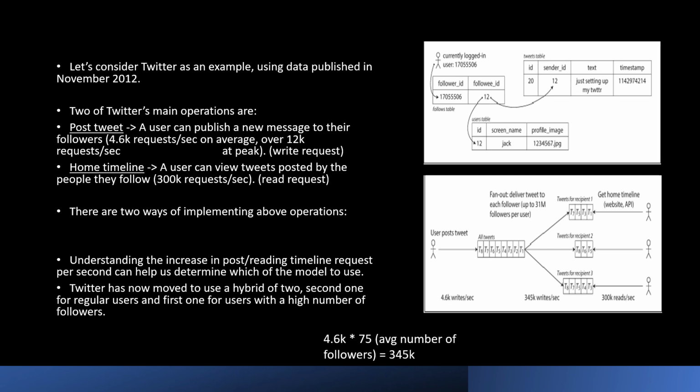The reason Twitter made this change was because it realized, with the increase in the number of users and the increase in the number of tweets, there are more read requests compared to write requests. So it made sense to minimize the number of operations for the read request, to minimize the response time for the read request, to have a better response time overall.